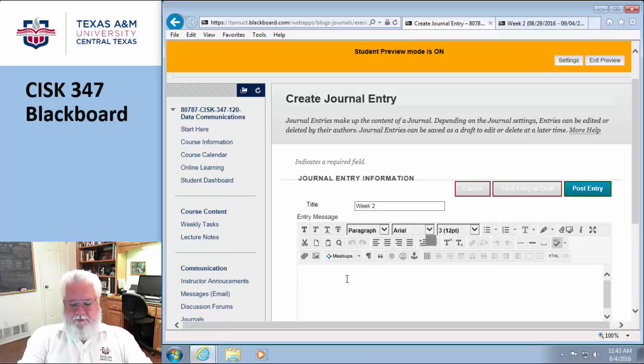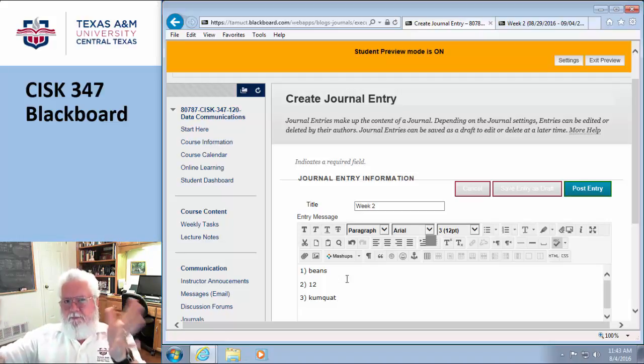And you're answering the question about some cooking analogy. And so I'm going to say, I don't know, beans. And so the answer for number 2 might be 12. The answer for number 3 might be kumquat. Short, sweet. There could be complete sentences. It's very possible. It's never going to be like an entire paragraph. And I don't expect you to put these in Word or anything like that. Just short and sweet.